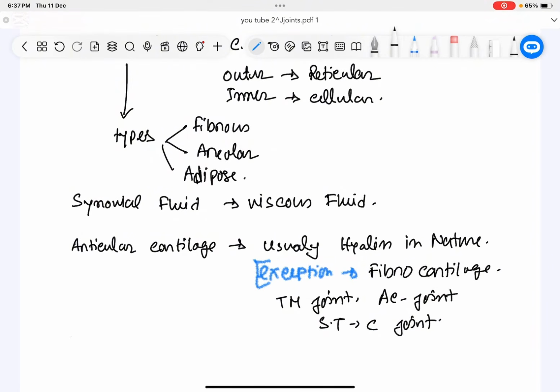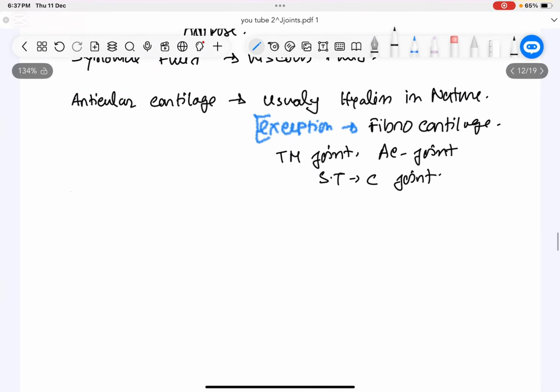Then we can say about bursa. So, bursa is a closed connective tissue sac, acting as a cushion, a pillow. When we settle down on a couch, we sometimes keep a pillow on our back for comfort. Same, it's also a closed connective tissue sac which contains fluid, and it's actually making comfort for our joint. How? By reducing the friction. So, it's a closed connective tissue sac and it prevents friction.